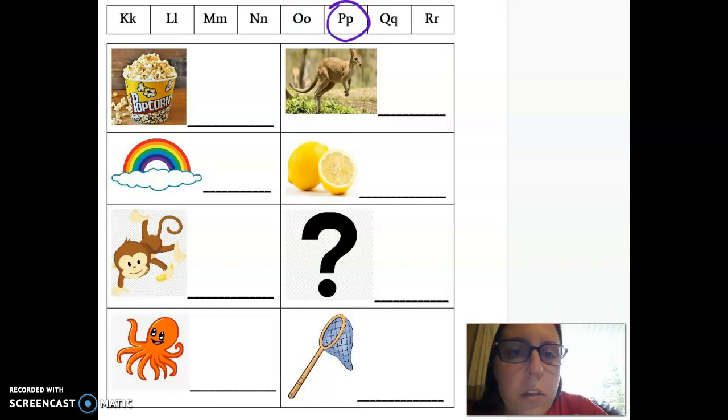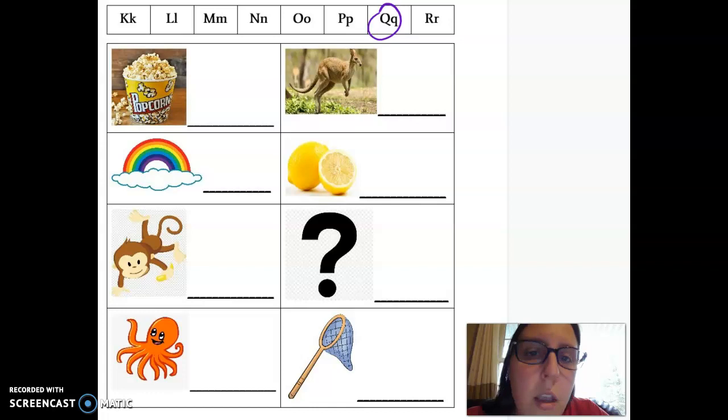Here's the letter P. What does the letter P say? I want you to tell someone around you. P says p, p, p. All right, here we go. What letter is that? That's the letter Q. Q is one of those tricky letter sounds.